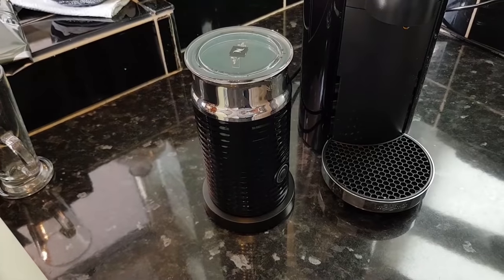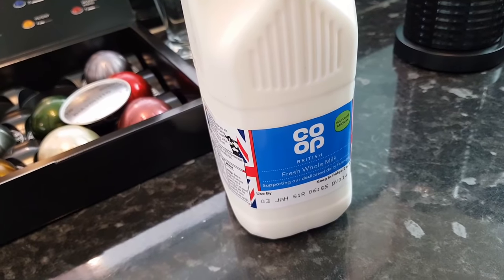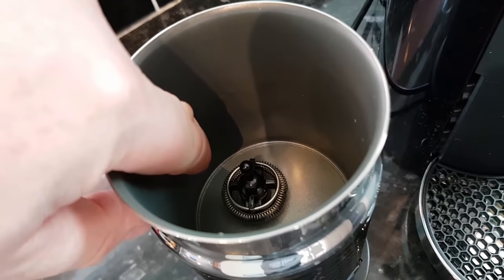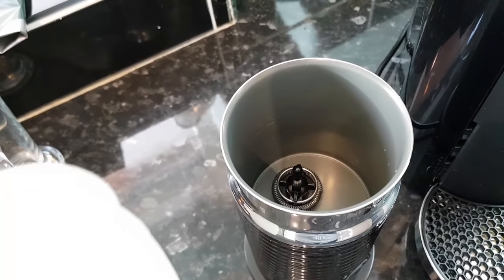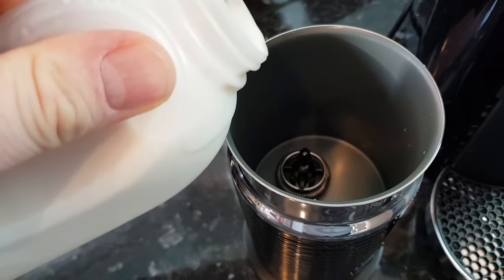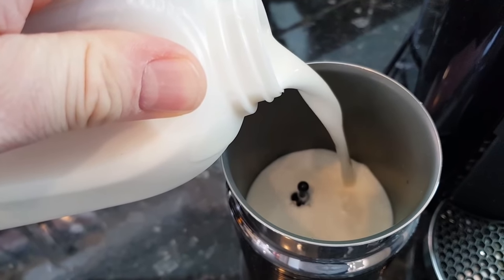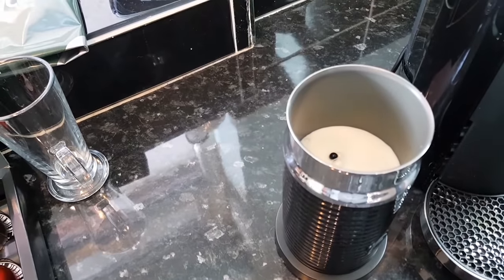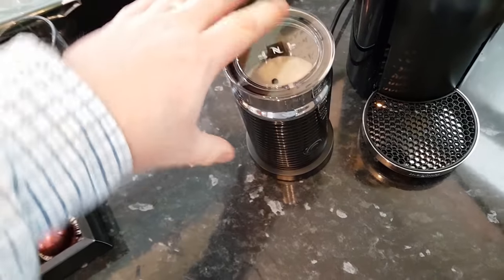The Aeroccino 3 Milk Frother is an essential addition to your coffee machine. There are measuring marks on the inside of the frother, but after a while you just learn to eyeball it. We tend to always use full fat cow's milk with our drinks, although other types of milk will work. We found reasonably good results with skim milk too.